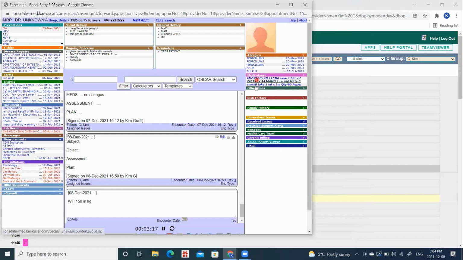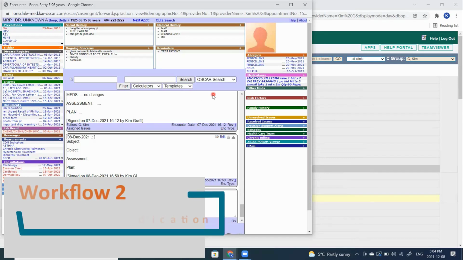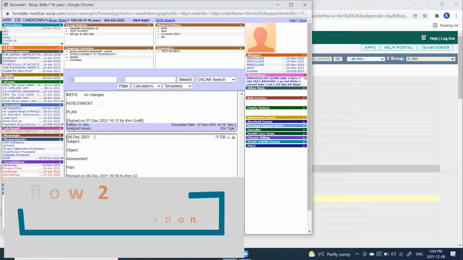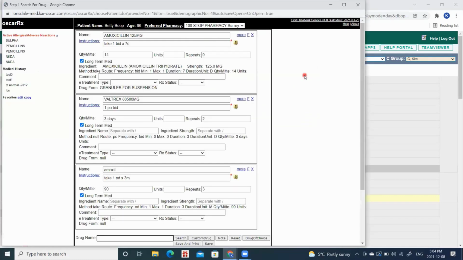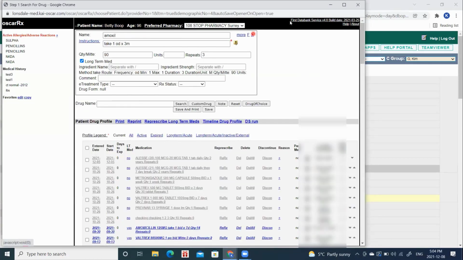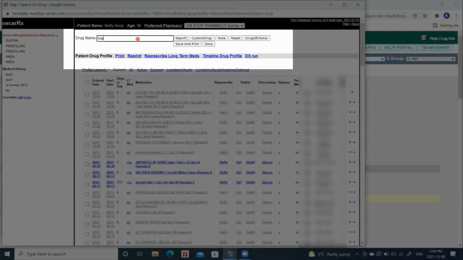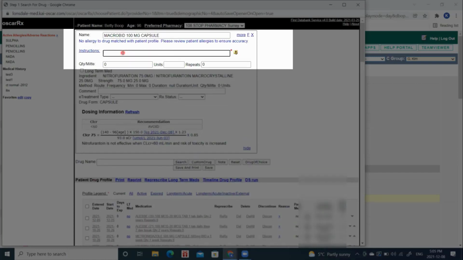listed under allergies. If I would like to prescribe a new medication or see the medications for this patient, I can simply hit the add sign to prescribe a new medication. This patient has long-term medications which show up. Here we go. If we'd like to create a new medication, I click drug name and I may type Macrobid. Some options will come up. I can choose the one I like by clicking it. And I can now give instructions, take 1 tab daily.